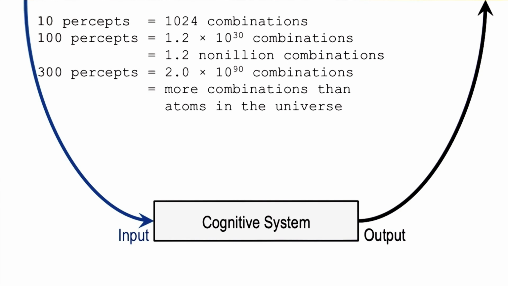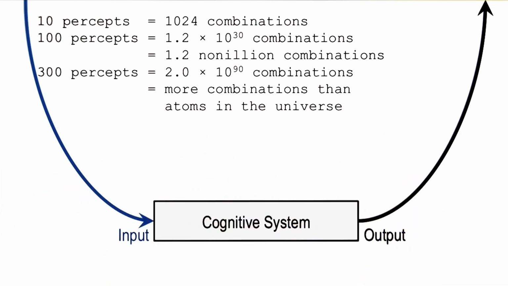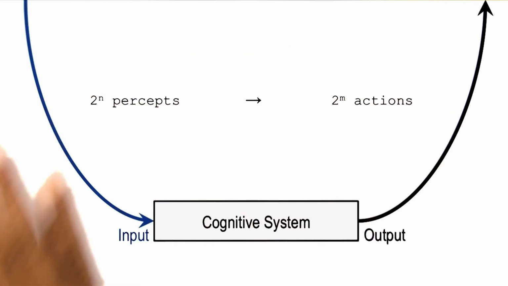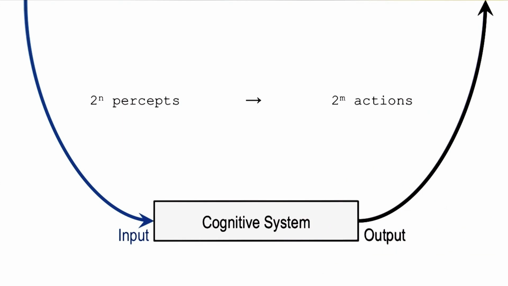The other aspect of this is that if the number of percepts is large and the number of actions is large, then the mapping between them becomes very large and very complicated quickly. But intelligent agents have only finite resources. How is it then that we can select the right action, or at least most of the time select the right action, even when the environment is very complex, and do so in near real time? Here is one way in which an intelligent agent can work in a complex environment with a large number of percepts and actions possible, and yet do so relatively efficiently.